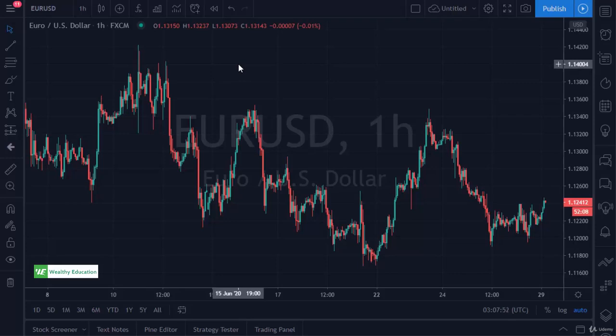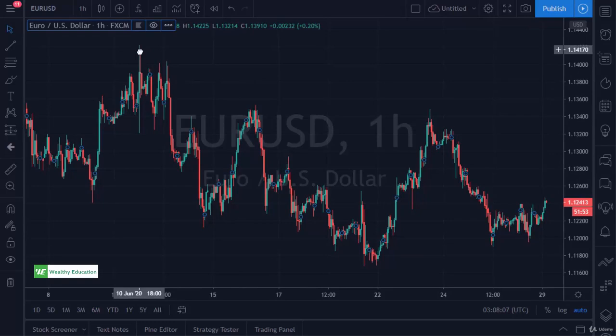So the idea is, what if you had an area to pay attention to when a market pulled back to find support or resistance to continue the trend? You know what I mean? Like, you're shorting this and you're trying to find a place to sell it after a bounce. That's the whole idea behind this.